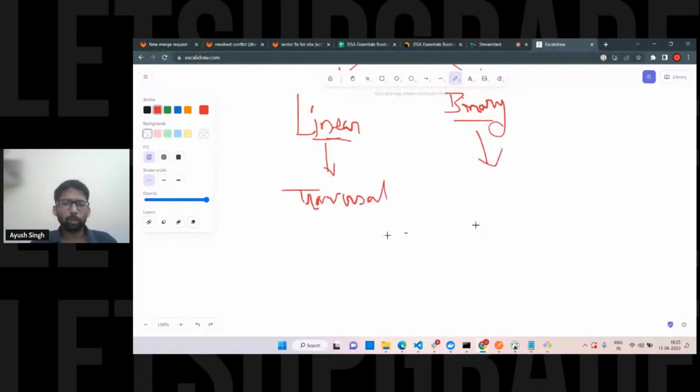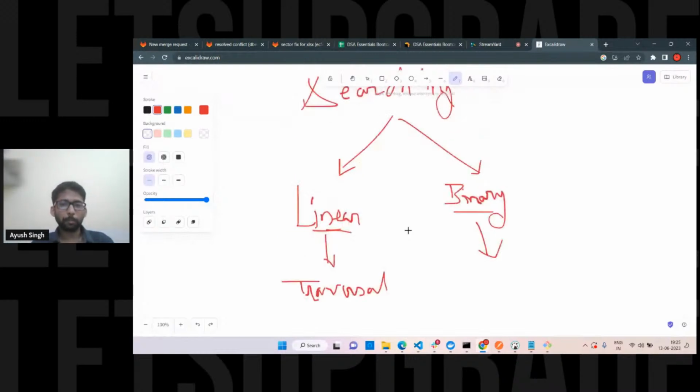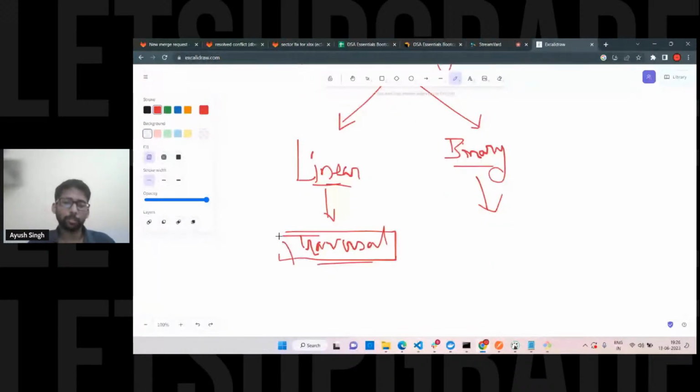There is a concept of time complexity, which means every time you compile the code, the compiler takes time to execute that line. That is the time complexity. In general, we have a few ways to calculate that. We'll talk about this. This is the simplest way to understand linear search: simple traversal is linear searching. We will see with the code what linear searching is.